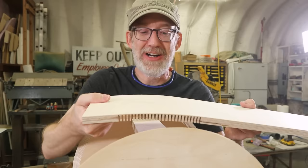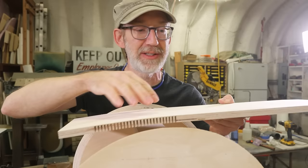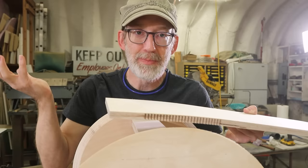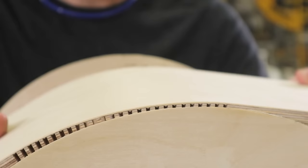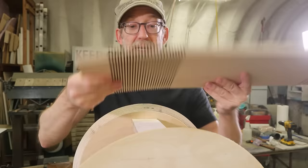All right, well, yeah, these are really close together, but I mean, your mileage is going to vary. It's all going to depend on the type of wood, the direction of the grain in the veneer, how thick the veneers are, the humidity, probably. I don't know, but this feels pretty good. I'm still getting some resistance here, but it doesn't feel like it's gonna crack. This is gonna be a lot of cutting, but I think this will work.